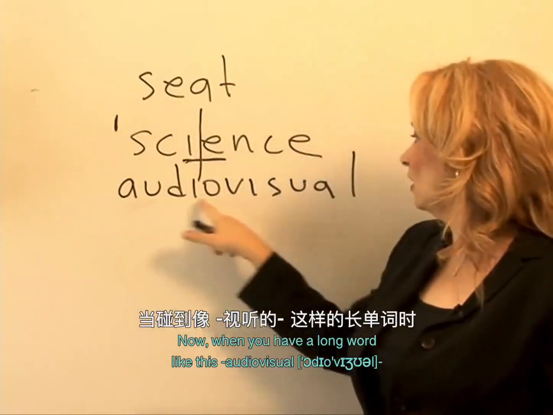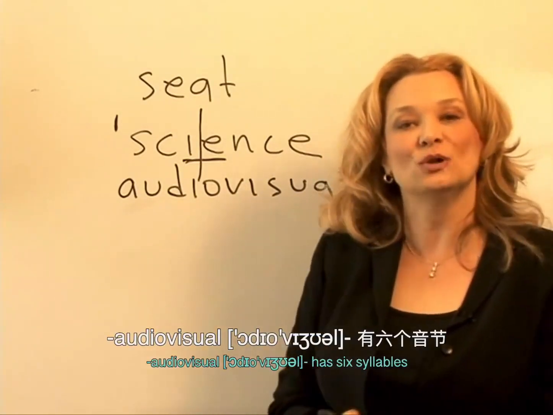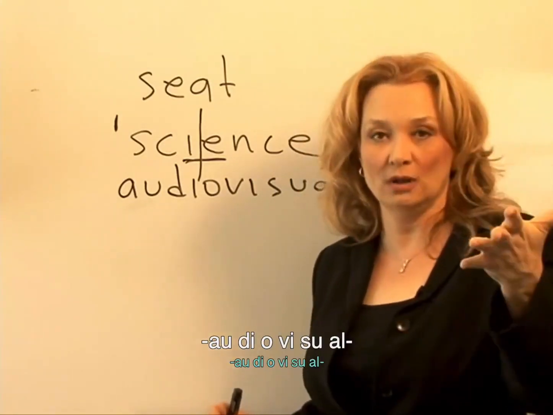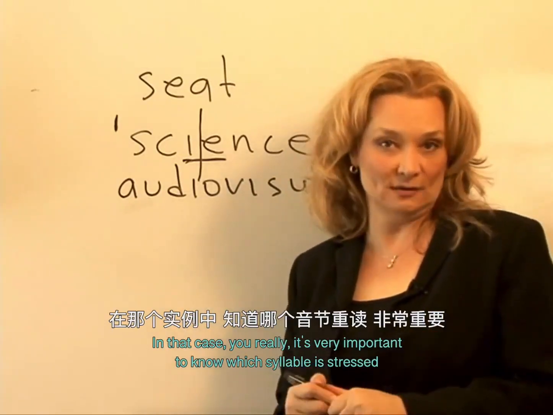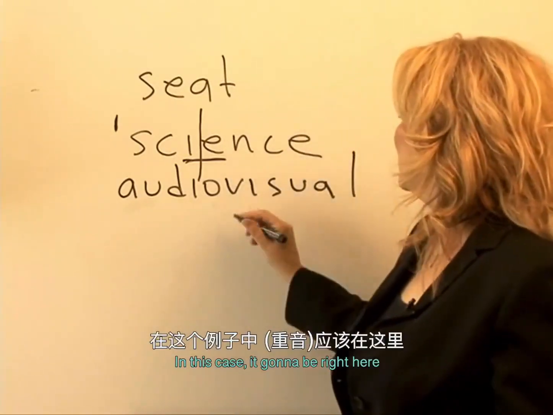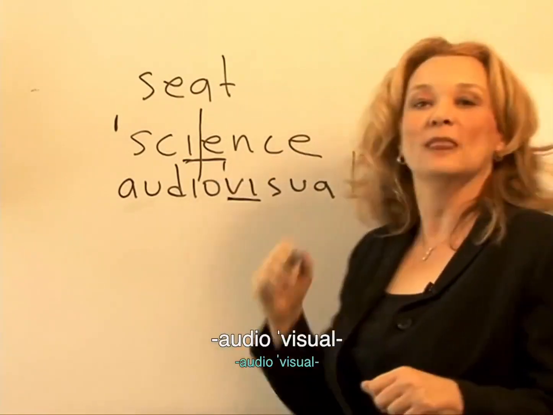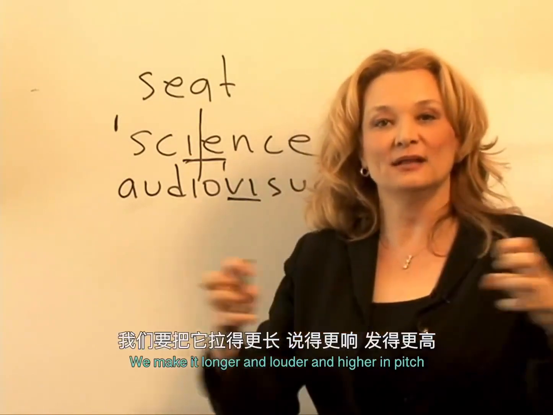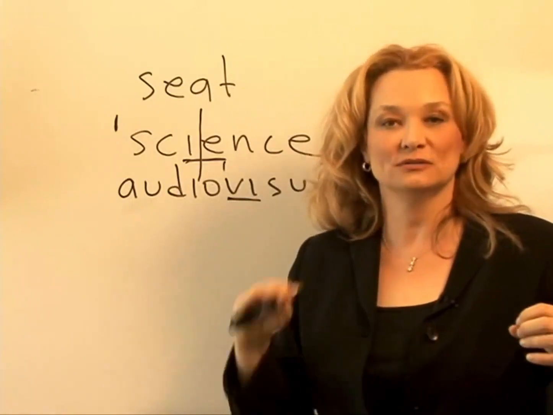Now, when you have a long word like this, audiovisual, audiovisual has 6 syllables, audiovisual. In that case, it's very important to know which syllable is stressed. In this case, it's going to be right here, audio-visual. Audio-visual. How do we stress a syllable? We make it longer and louder and higher in pitch.